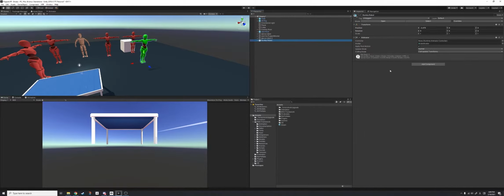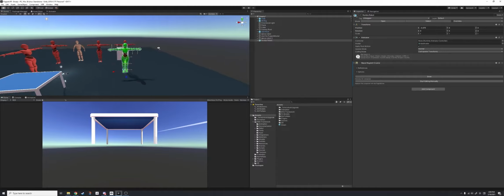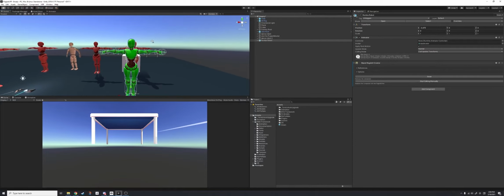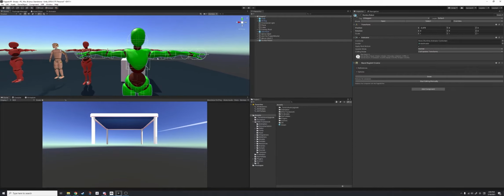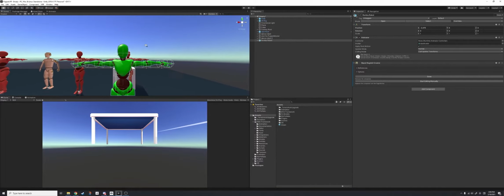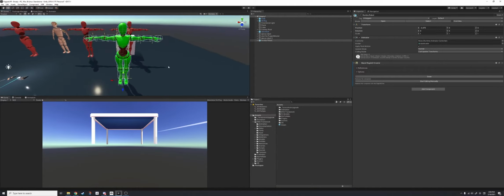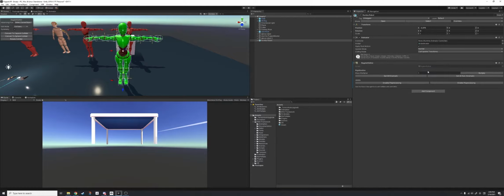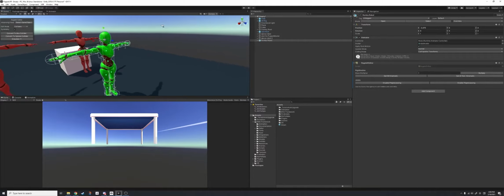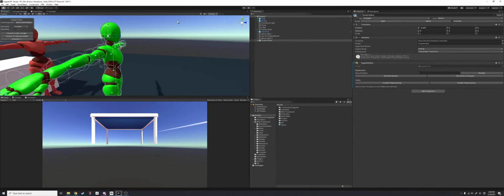On the Roomba robot, now we're just going to add the biped ragdoll creator. Create ragdoll. It does a pretty good job with this model from Mixamo. But click Start Editing Manually, and we can adjust just a little bit.